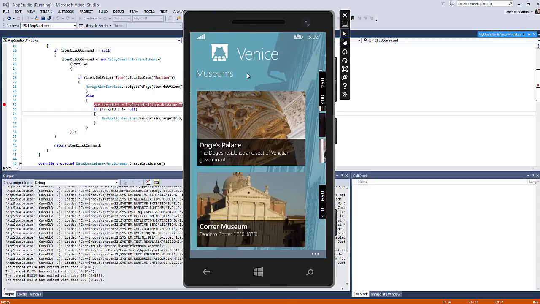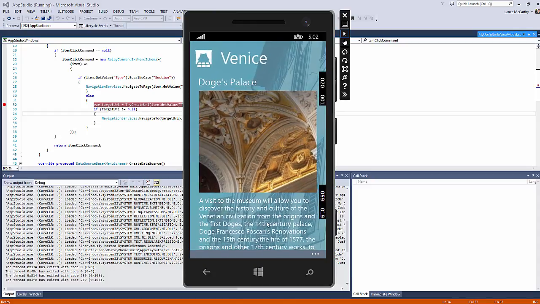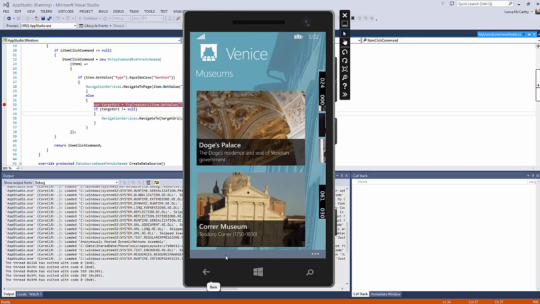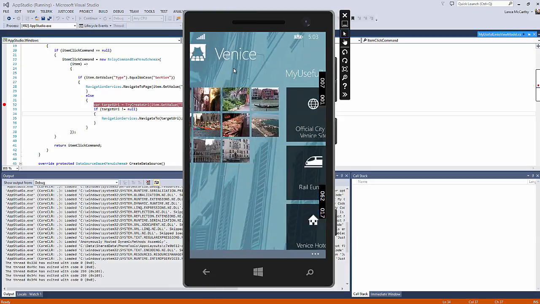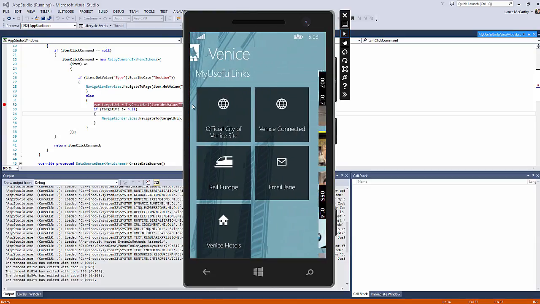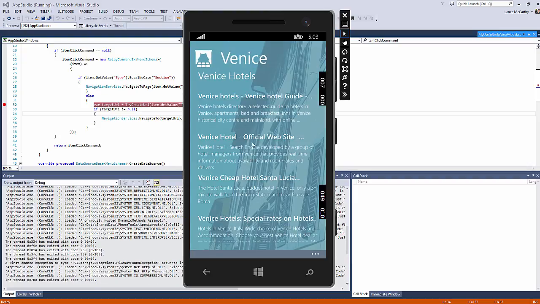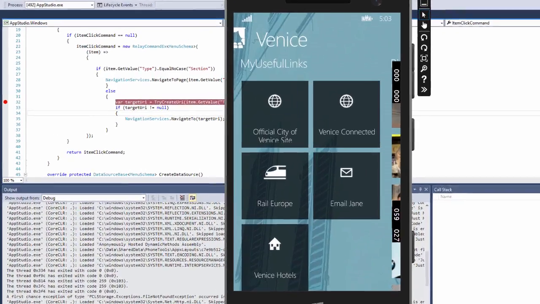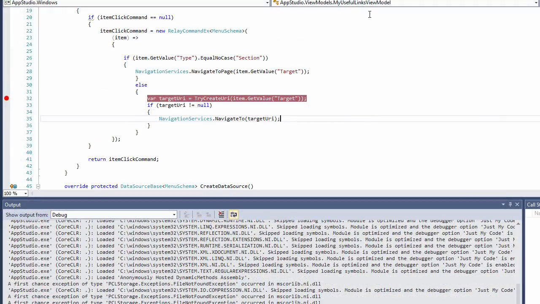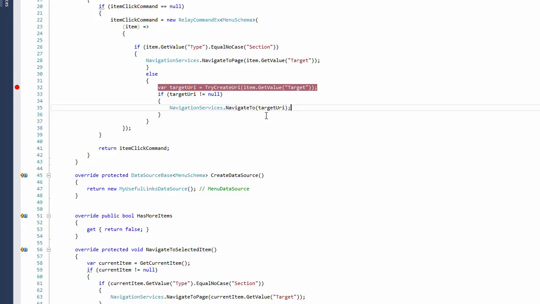So if we do go back to the app and I go to a different page, and let's say we go over to the museums and I click a museum, it doesn't hit that breakpoint. Why is that? If we open one of the photos, it's because it's in a different view. The different view uses its own view model. Anything inside my useful links view will use the target URI there. But did you see that I did click an item and it did not hit the breakpoint? It's because it's not going to another website. It's going to another place inside the app. Okay, so let's stop debugging and take a closer look at that if statement.